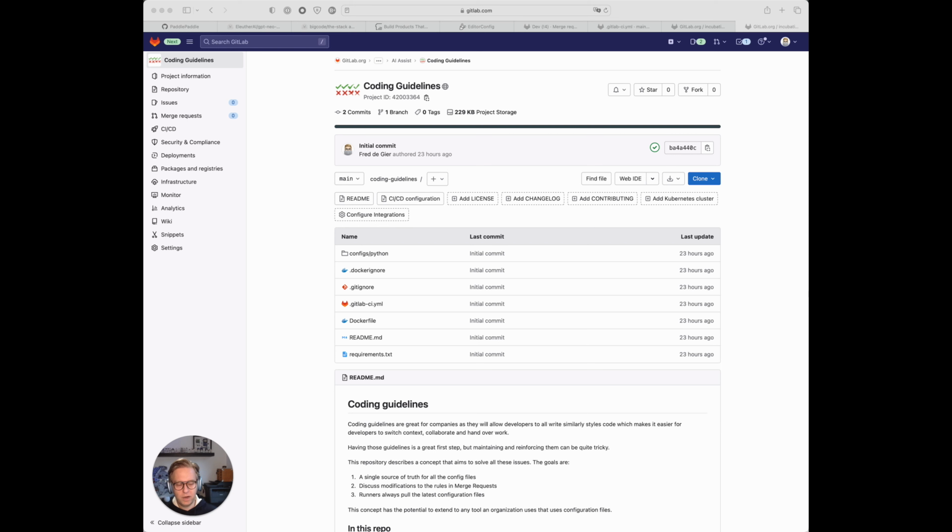It can be quite difficult to enforce these coding guidelines, so I've always been promoting to have coding guidelines in the pipeline. So the pipeline will enforce all of the coding guidelines. Usually the configuration files are dispersed in a repository, so it would make sense to have a central repository. You can store any configuration file here that will be used for tools that you use in CI.